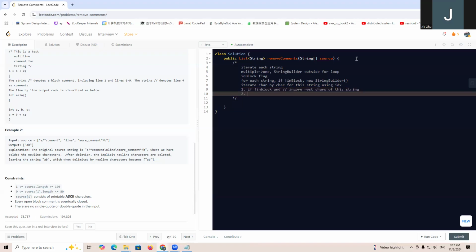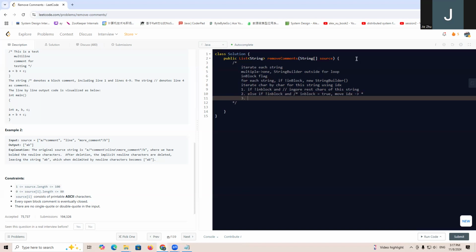Also, else if not in block, and we find the characters slash and star, then we change in block to true and move the index past this star.